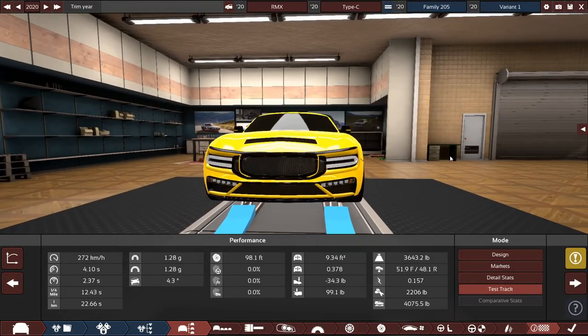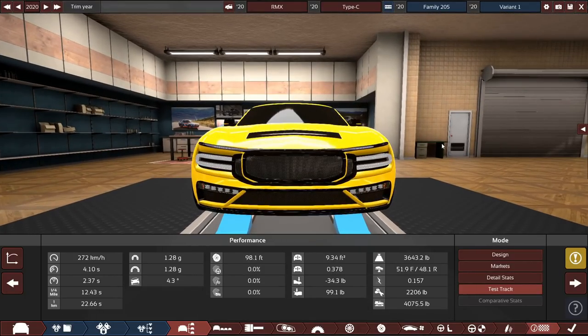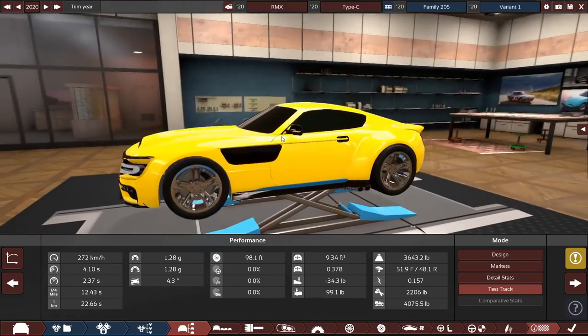I think the front end's nice. I don't know if it's going to be a concept car, kind of. I don't think it's crazy enough to be a concept car. It is pretty wild. It's definitely a wild front end design. The headlights definitely did not make production. Definitely a weird feel like this.